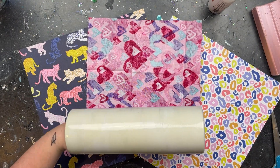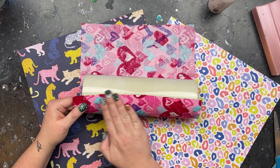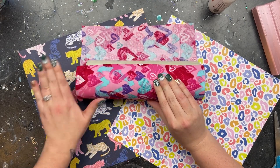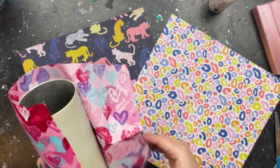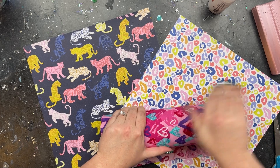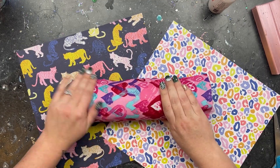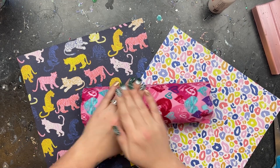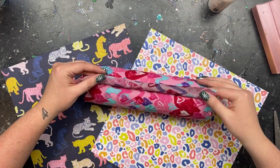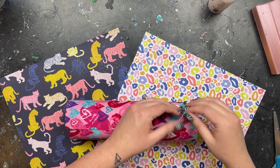I had previously trimmed down the fabric, so I'm just going to lay down the cup and rock it back and forth to start applying the fabric to my tumbler, pushing down and smoothing out at the same time. I'm pushing down as I'm rolling the tumbler and moving my hands outwards from the center to prevent any air bubbles from appearing underneath the fabric. It's kind of a dual motion — pushing down while smoothing out — working it back and forth, pulling it tightly at the seam to make sure the cup is nicely adhered. Before I'm done I'll spray just a little bit more glitter glue at the seam to make sure I've got good adhesion between the two ends of the fabric.